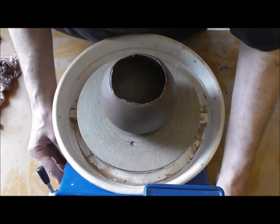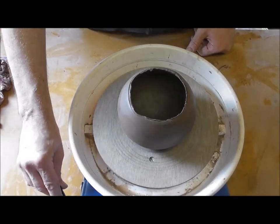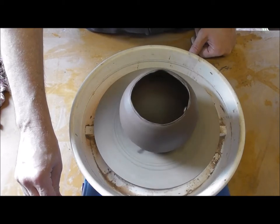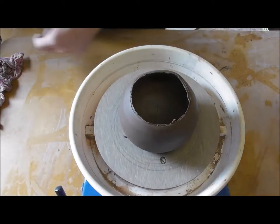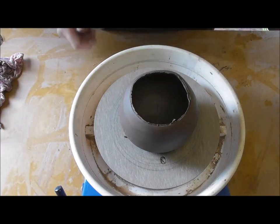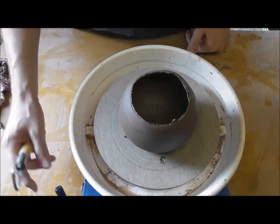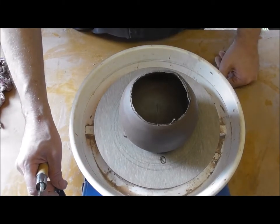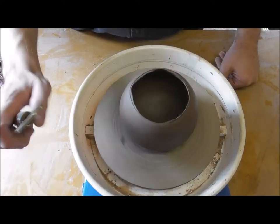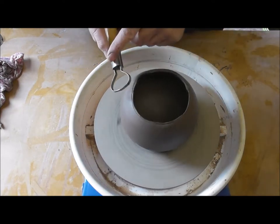And let's just, can we get a better view of that? Again, the light's not ideal, it's a bit too much shadow there, isn't it? But if we spin it round and round, we can use these tools like this to take off some of this clay, and it's a bit quicker because you don't have to spin it around by hand. I tend not to use the wheel for throwing, I tend to use it mainly for jobs like this. So hopefully you'll be able to see what I'm doing here.